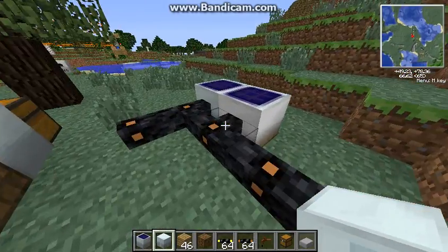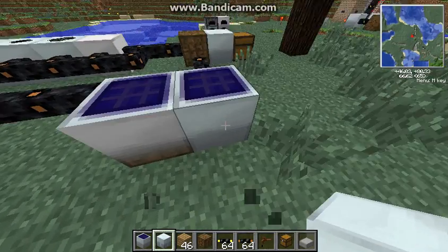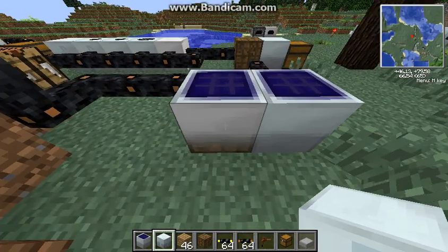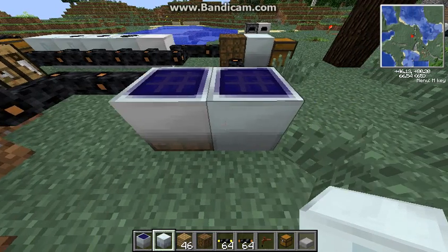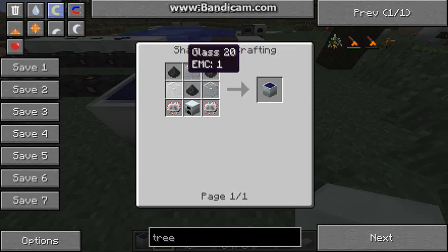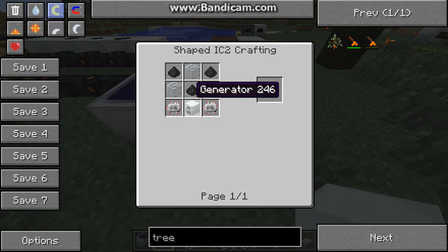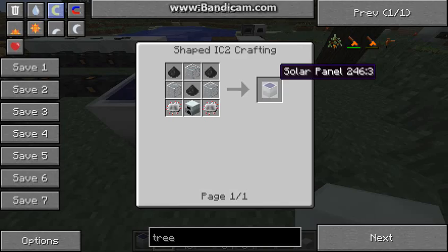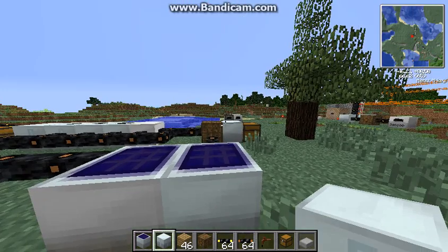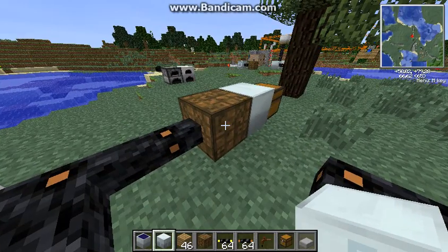Okay, so these are low voltage. That's a solar panel, and that is a low voltage solar panel. A solar panel is simple. It is made with 3 glass, 3 coal dust, which is made when you put coal in a macerator. It yields 1 coal dust, 2 electronic circuits, 1 generator, which yields 1 solar panel. It's quite expensive, and the solar panel will give out 1 EU per tick.